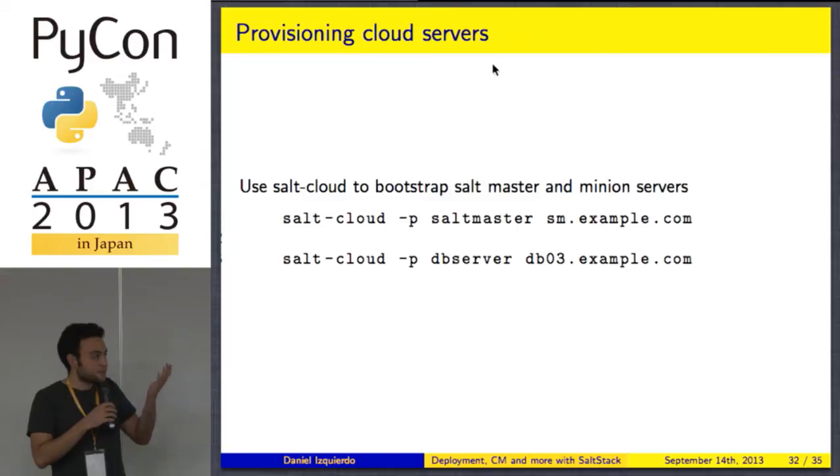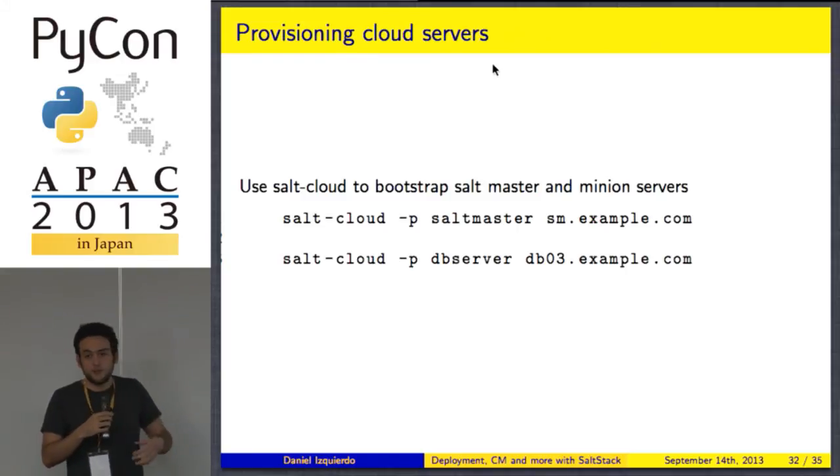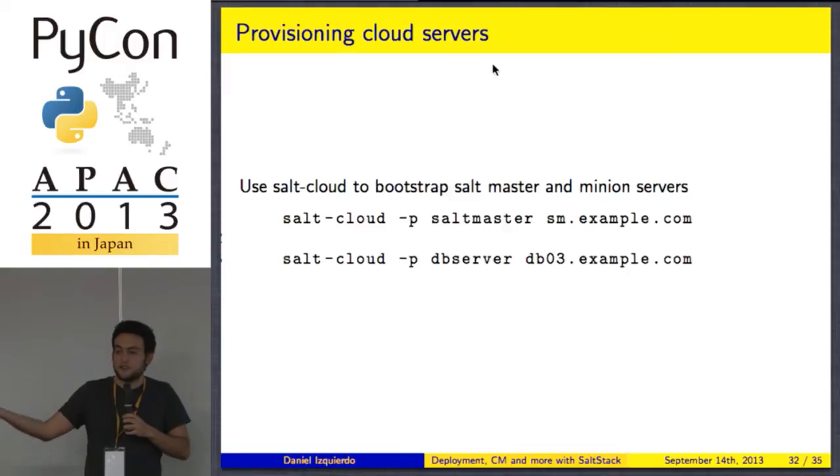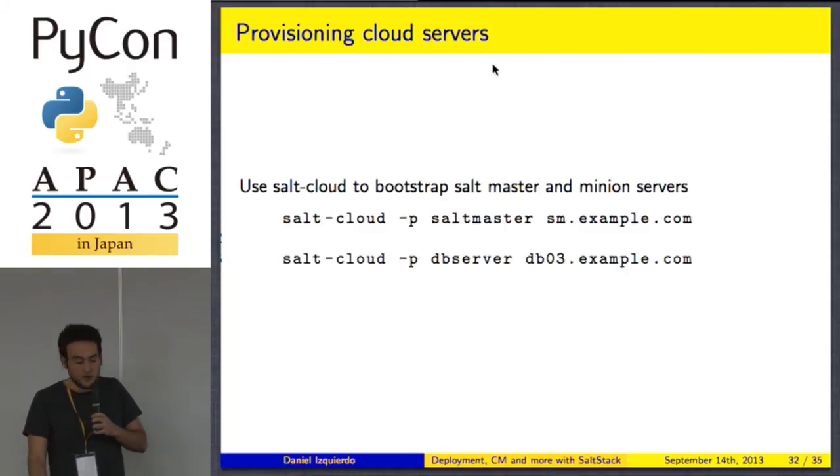And then with another command, I can bring up a minion, for which, for example, I may have a DB server configuration. This will bring up the machine, install the minion package, and tell it the host name of the master. So basically, after running this, I can log into my Salt master server, see the minion already there, and run commands. So this is pretty helpful for bringing up a lot of machines quickly in a repeatable fashion.